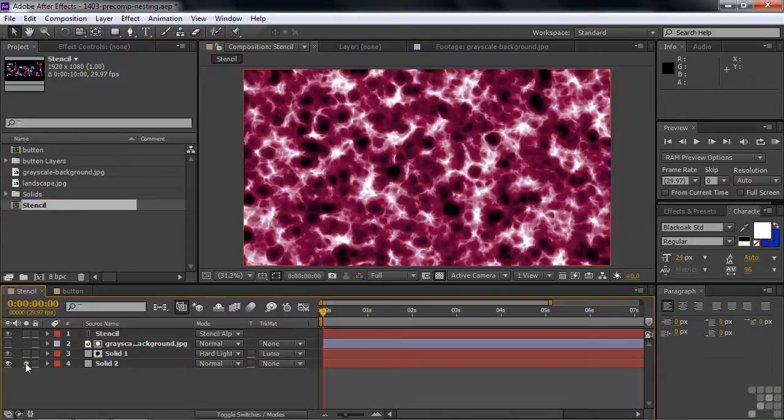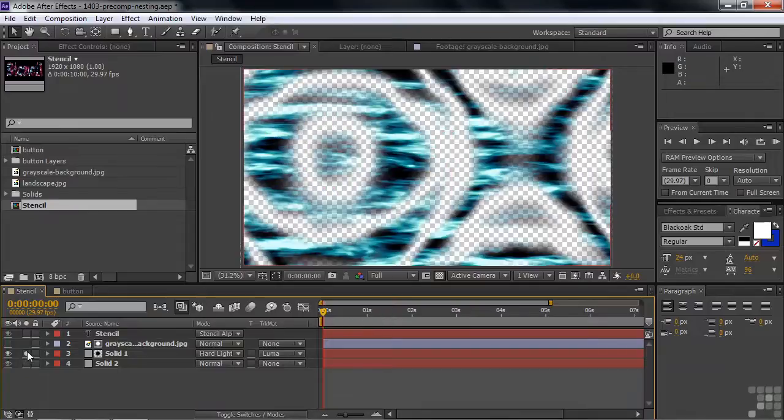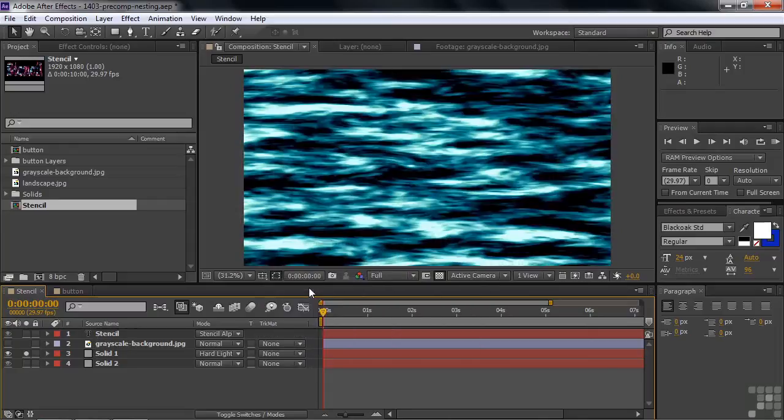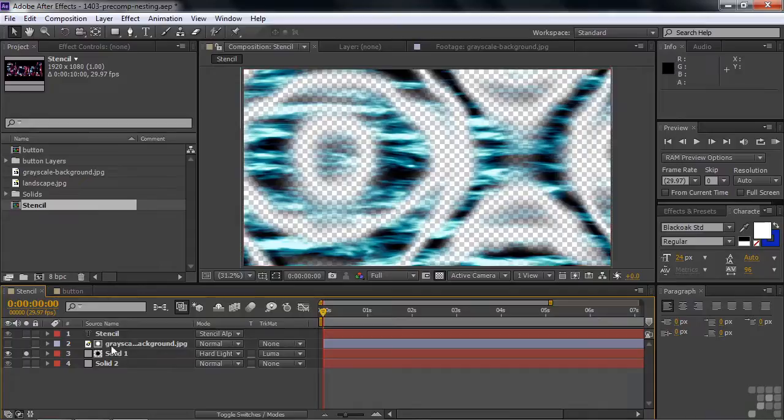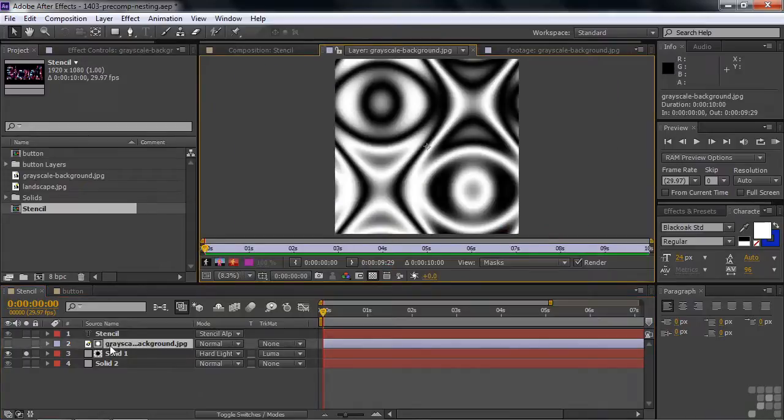I've got this background animation that I got as one of the presets on the bottom. I've got one more preset here that has a track mat applied to it, so let me just undo the track mat for the moment so you can see that. We'll put the track mat back on now. Take a look at that track mat. It's just this grayscale image here that I've stretched out, and we're going to animate across that particular background.